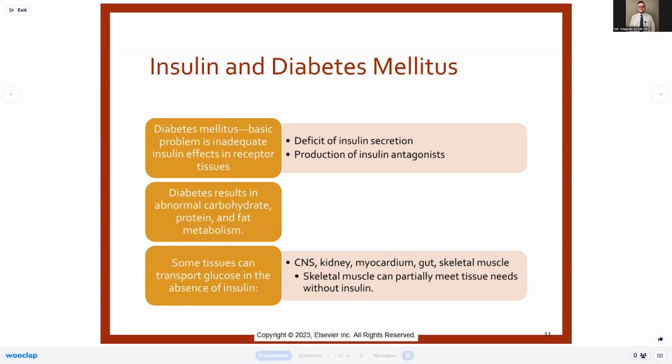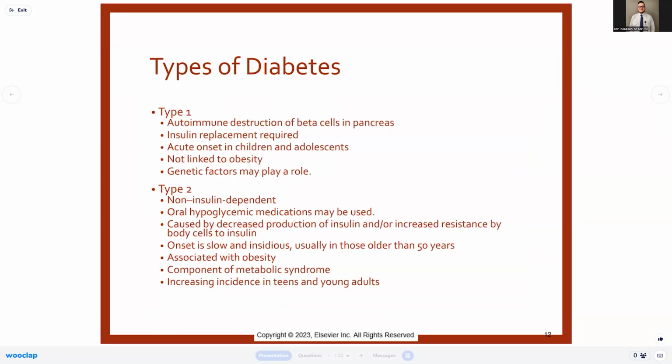And so insulin is important, and control regulation of this by the endocrine system is important. But the chief problem with diabetes is always going to be too much glucose. So the different types, you need to know the difference in type 1 and type 2 diabetes. This is A and P, but this always comes up. So you have to know the difference.